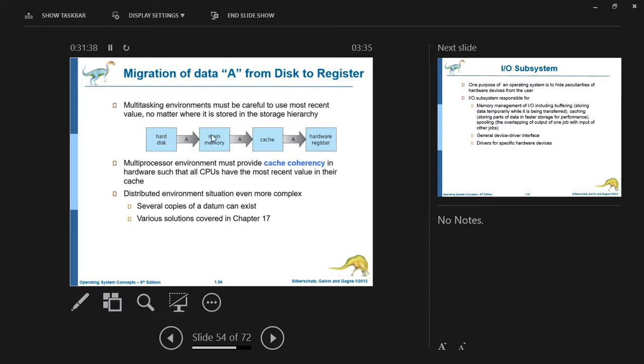A multiprocessor environment must provide cache coherency. Basically, what happens? Some instruction or some data is modified, then that has to be reflected across the cache as well, right? If it has been reflected in the main memory but not in the cache, and the CPU is trying to access it from the cache, then what happens? It may lead to some kind of discrepancy, right? So cache coherency is required to be maintained. We have write through and write back, two different systems which are employed in order to maintain this cache coherency.